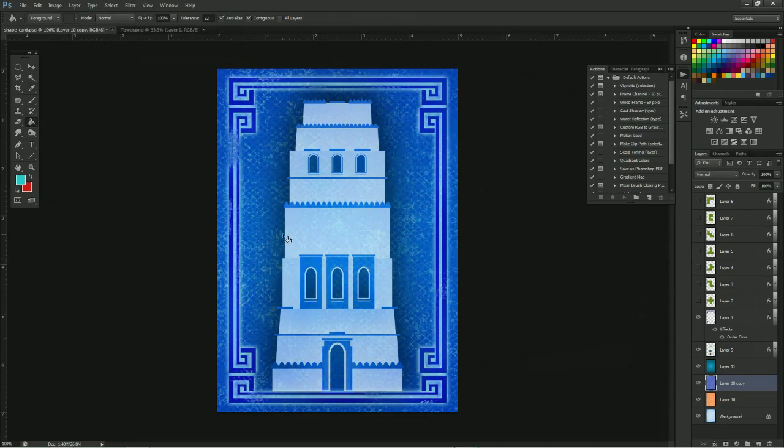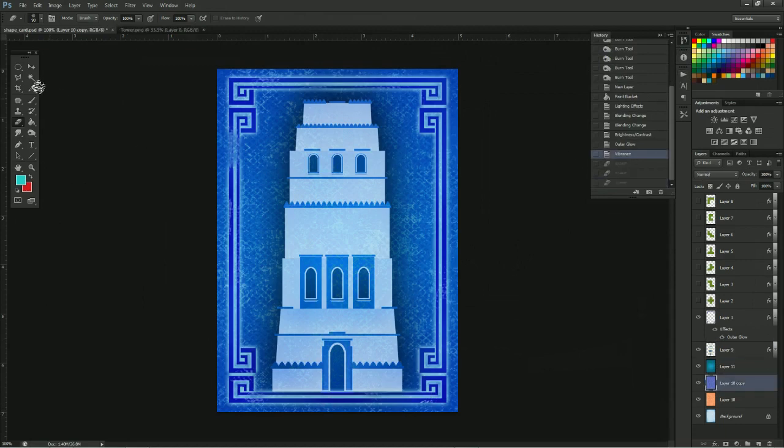Alright, there's gonna be a Babylon logo around over here, but I also want to do a bit more. Can I make this tower a bit bigger? No, that's too much. I need some kind of a line behind it.